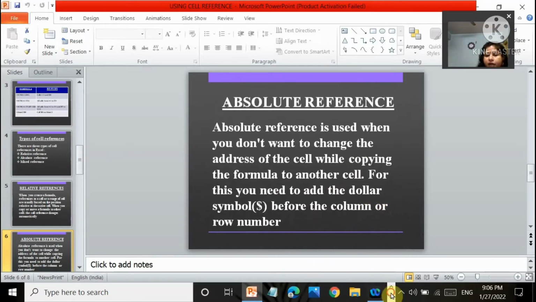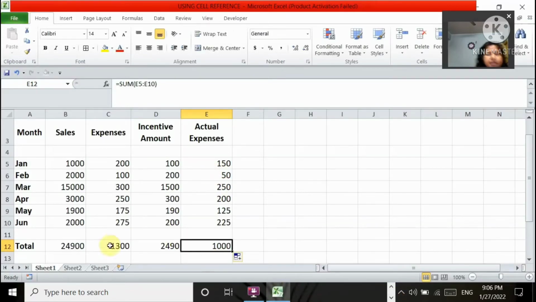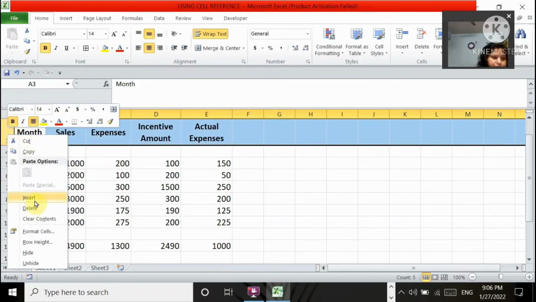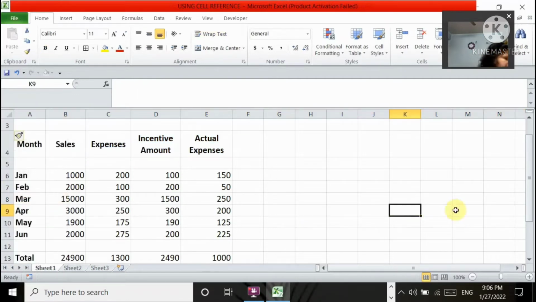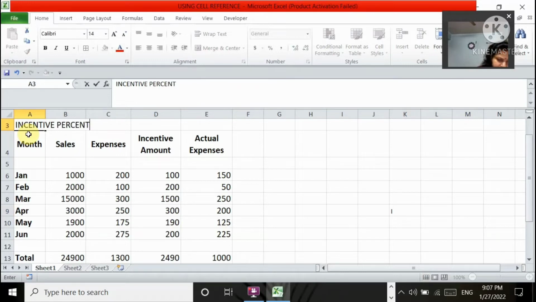So let us see how we can do absolute reference. Just come to that example. Same example I'll go to. Suppose here it is fixed that the incentive percentage is 10%.